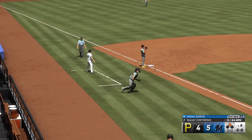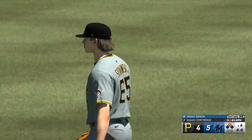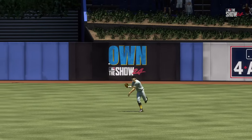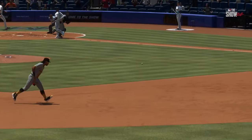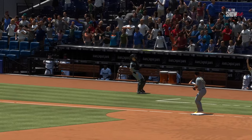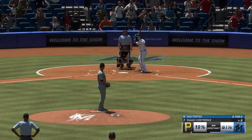He threw to the shortstop, but it's off target. Very costly error in the outfield on that one. Two runs come across, so that's just a tough one to swallow. You know, some errors you can get bailed out by your pitcher if he's able to work around it, but not here. The damage is already done.